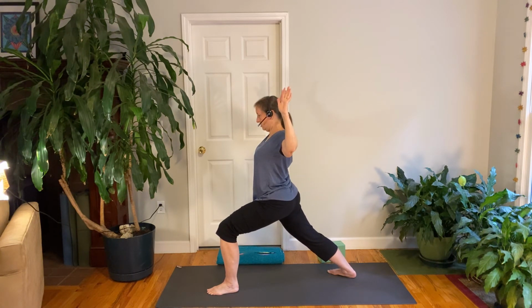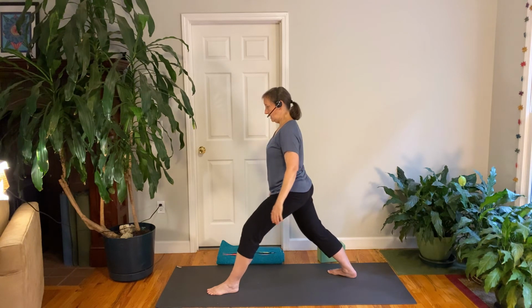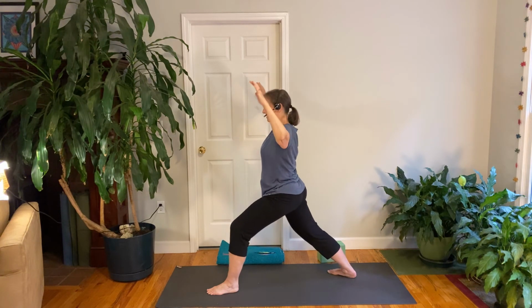On the exhale, as you extend the front leg, lower your arms, soften your eyes, hug in your belly. Bend the knee, inhale, lift, and again, here's that back bend. You may like it. Exhale, extend the leg, lower your arms.